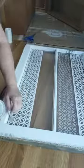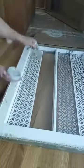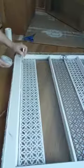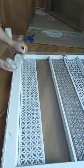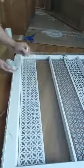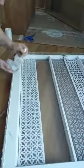So I'm almost done my first coat, and I'm going to come back and do the other side over here, and before I peel this up, I'm just going to do another quick coat to darken it a little bit. So I'm going to come back over here, and hopefully you can see that it is now getting darker as I'm putting on a second coat. And then we're just going to pick this up and peel it right off. Now, I don't want to put my transfer on until I know that this is dry. But that should only take an hour at the most. It dries really fast, this wax.